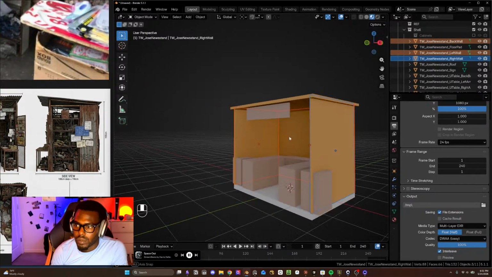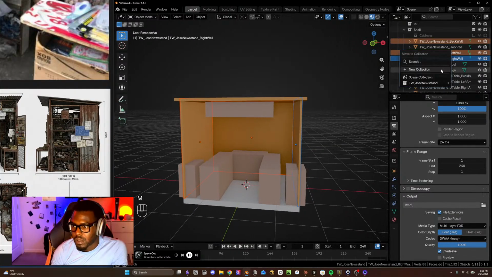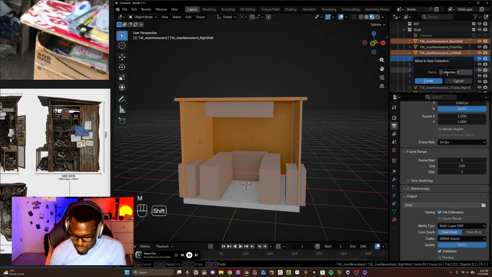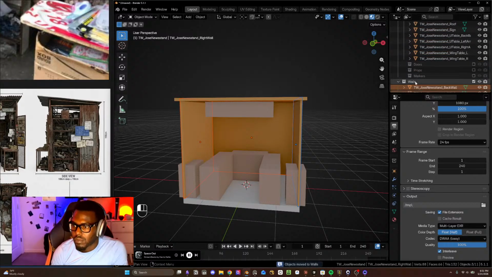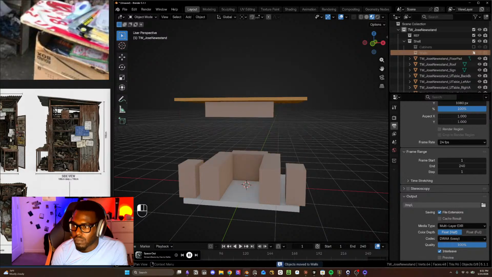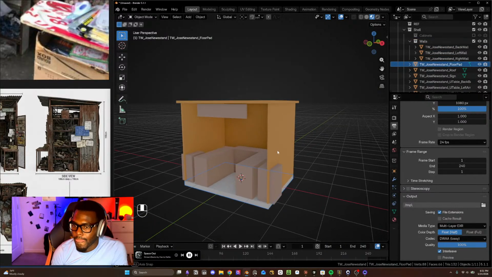And then I need the walls. Ground and ceiling, I can honestly put that on walls. Let's do it.